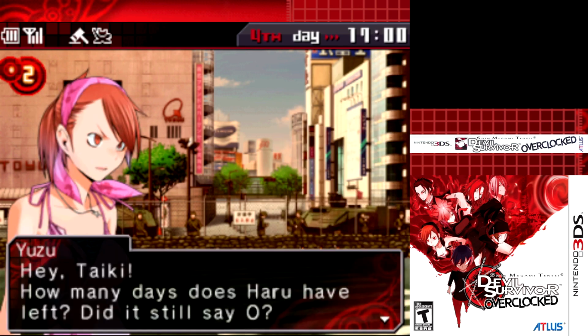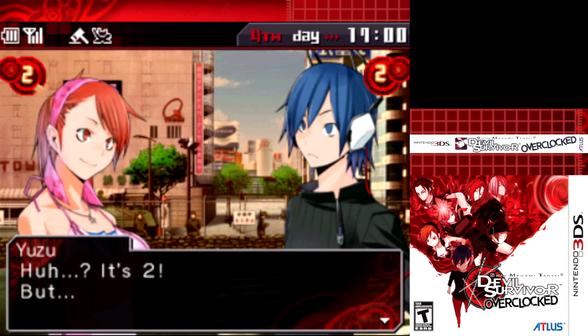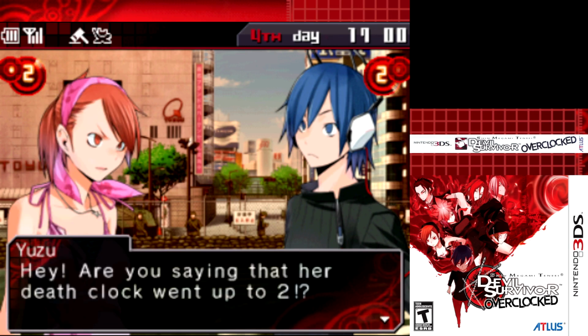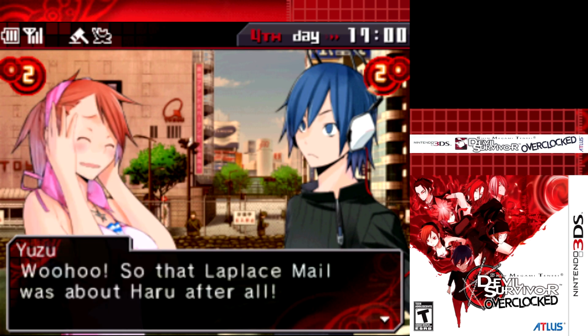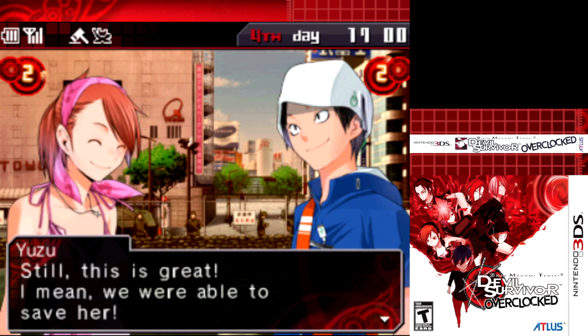Hey, how many days does Haru have left? Did it still say 0? Well, she's... Huh? It's 2. But... Hey, are you saying that her death clock went up to 2? Woohoo! So that Laplace mail was about Haru after all. But it's 2, huh? That's 1 day less than most people. I wonder why. Still, this is great! I mean, we were able to save her!